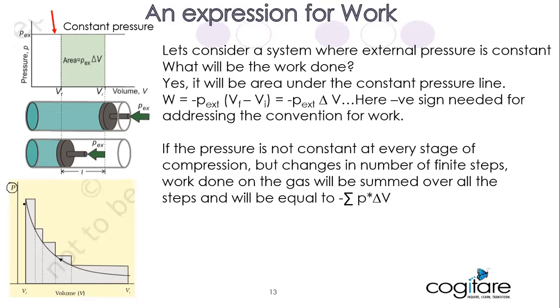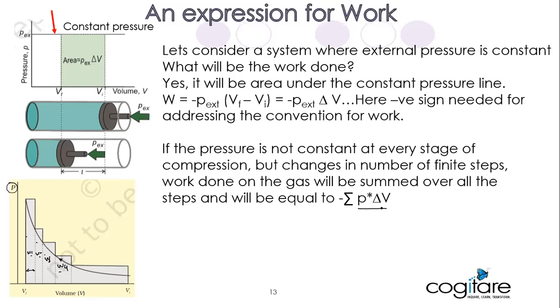And how am I going to do it? Suppose this is your graph. I break it up into small areas. This is what is called the process of integration, going dV at a time. Take a small area so that you get a rectangle, break up the entire area into infinitesimally small pieces, then find the work or the area under the curve for each such small strip and then add it up. This plus this plus this plus this.